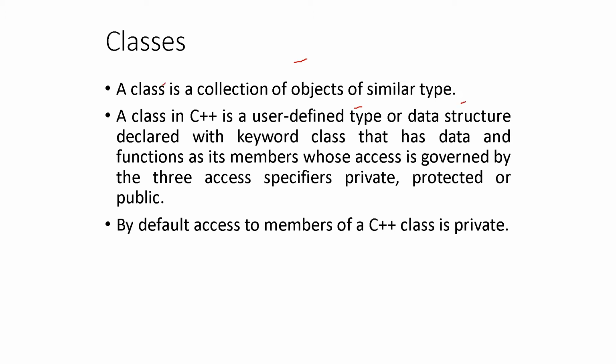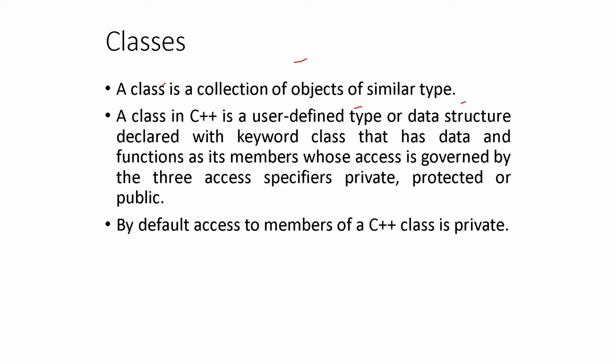Just imagine a class. Suppose you are studying in standard 1. So the members of that particular standard are the students who are studying in that class, right? Suppose you are studying in some other higher classes, suppose you are studying in engineering. In that particular section or class, the contents or the data are the objects, the students who are all in that particular class. No other class student will come and sit in that particular class, right? So that is what a class is, a collection of objects of similar type.